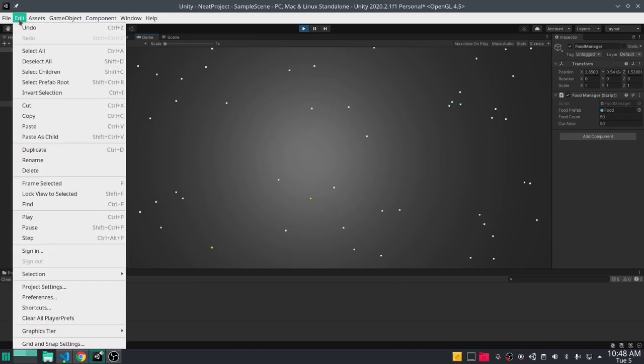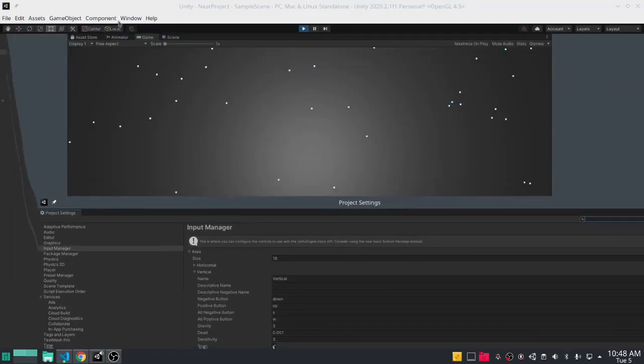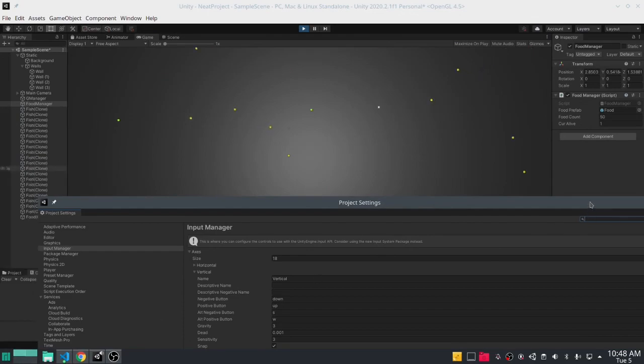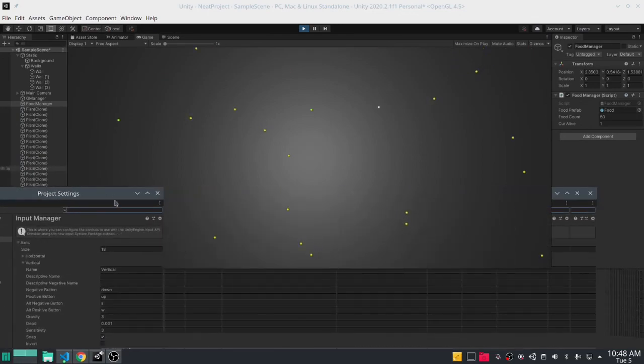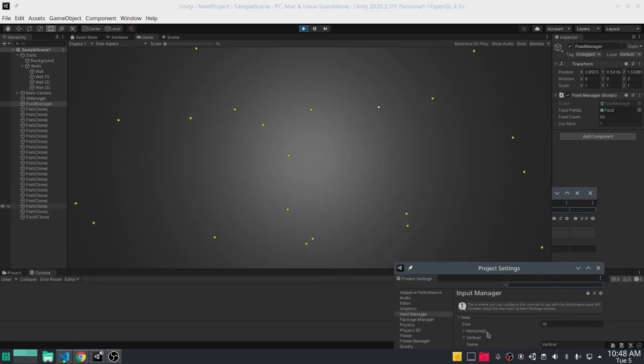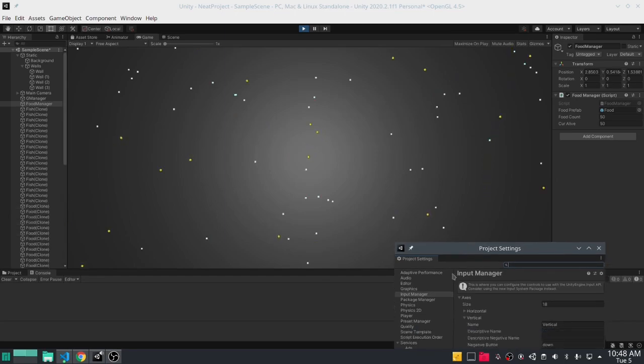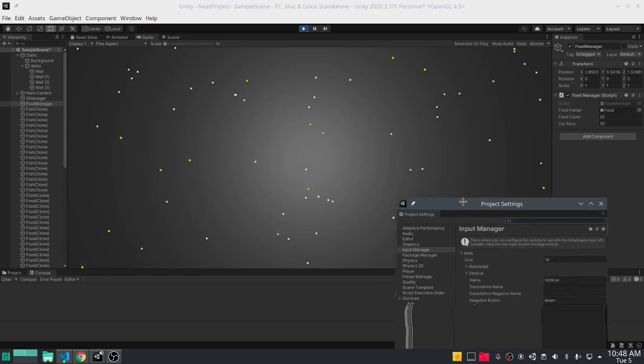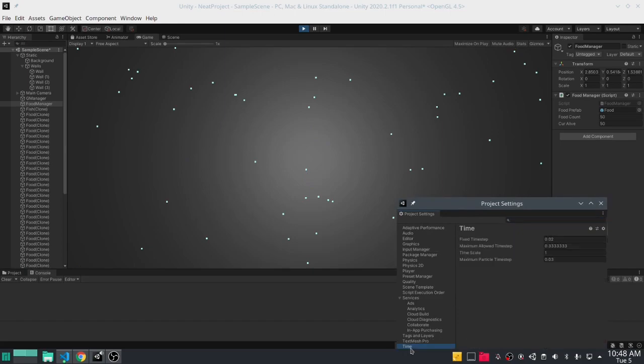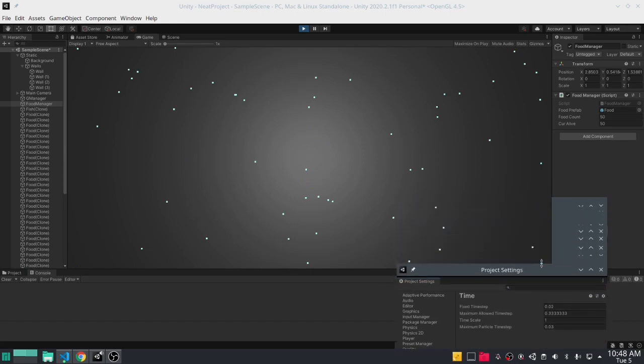I'm going to go to Edit and then Project Settings to open up the project settings while everything is running. Make that nice and small. Sorry about the jitter. Now in project settings, I'm going to scroll down to time, and in time you guys will see a time scale.